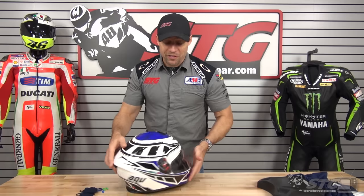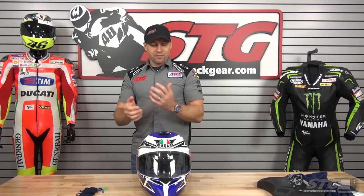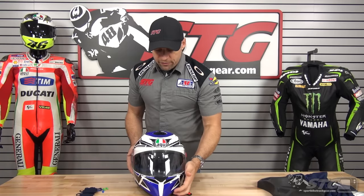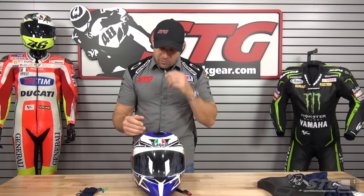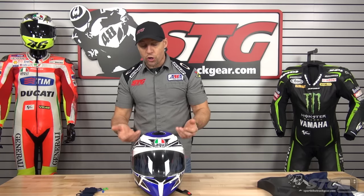What I want to talk about is effectiveness of these vents. The vents on the top of the helmet work, but it's not an epic level of airflow. The vent on the chin bar, on the other hand, is very effective — it drives a ton of air into the helmet. I found that it hit me right about at cheek level; it wasn't blowing into my eyes, so I didn't have any issue with dry eyes. When you switch that vent off, the top vents are not even close in effectiveness. You see that often with a helmet that has a drop-down inner screen, because it interferes a little as it pulls up into the EPS and that interferes with airflow inside the helmet. For a helmet with a drop-down inner screen, I would say the ventilation is absolutely where it should be.